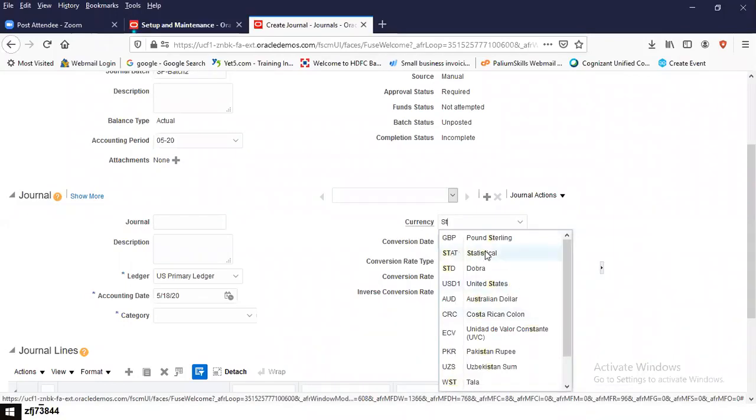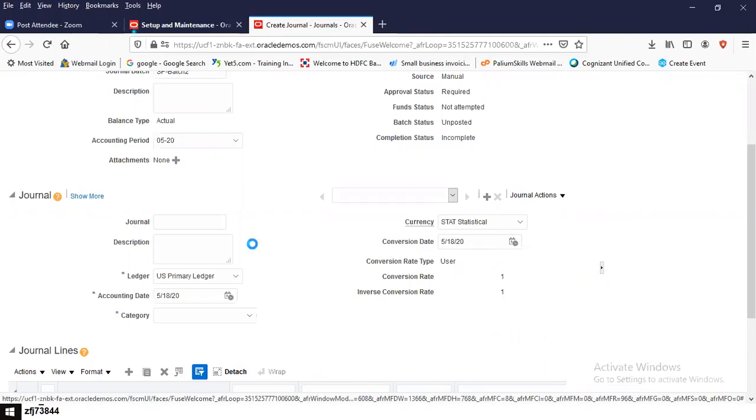We often call it a stat journal. So here you can say SP stat journal.